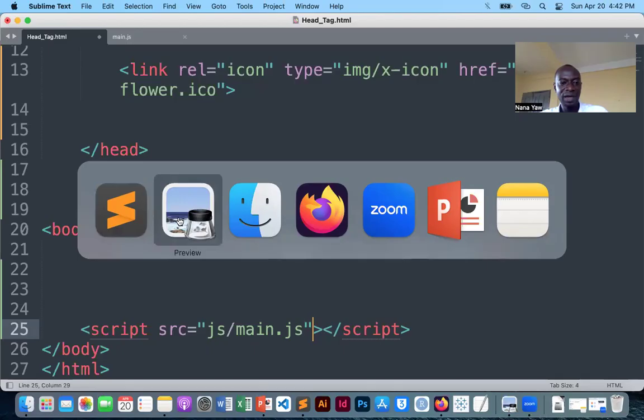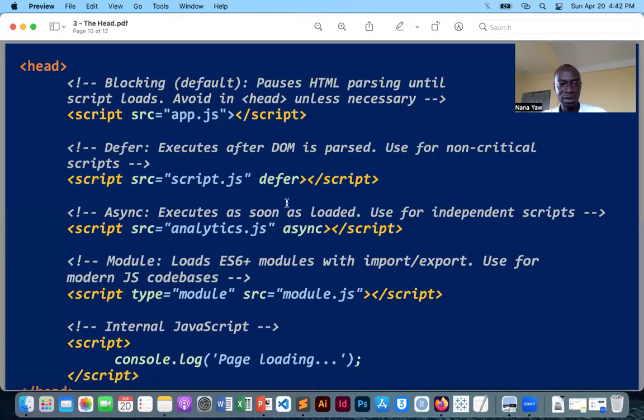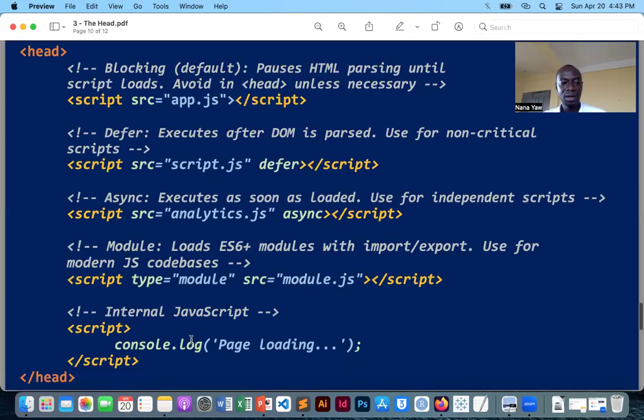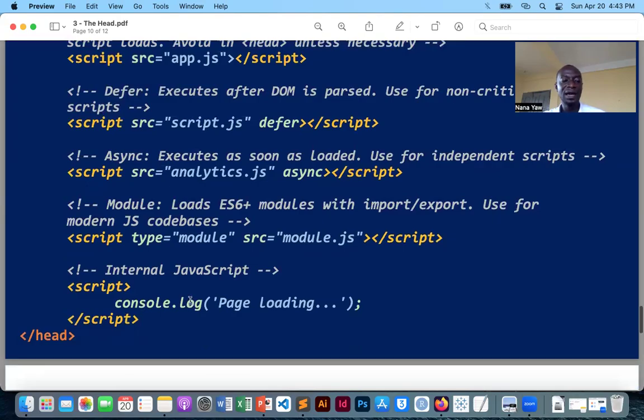It doesn't have any value that follows it. Okay, so you have defer, you have async as a method of loading, and you have the source of module, and you can also include internal JavaScript, like what we're trying to do, which is not advisable.